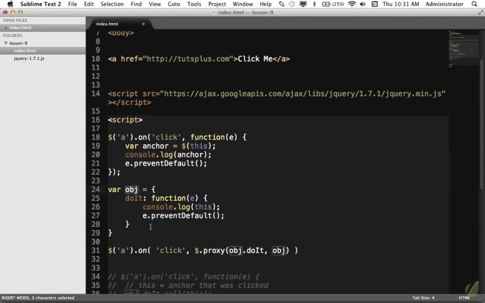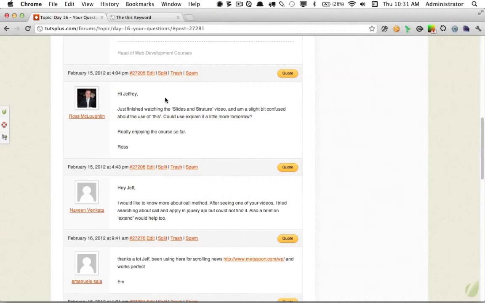But by default, the way jQuery will call that method is it's going to set this equal, as before, to the anchor tag that was clicked. So if you want to override that and specify that the obj object should be equal to this, this is one way that we can do it. jQuery.proxy, first parameter is you specify the method that you're calling. The second parameter is equal to the object that will serve as this. So hopefully that helps a bit. Let's move on to the next question.